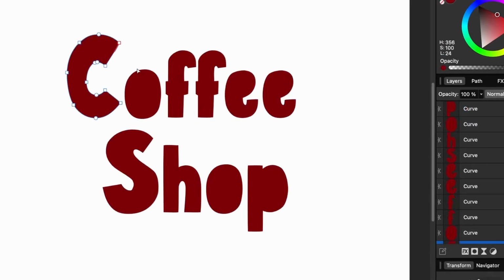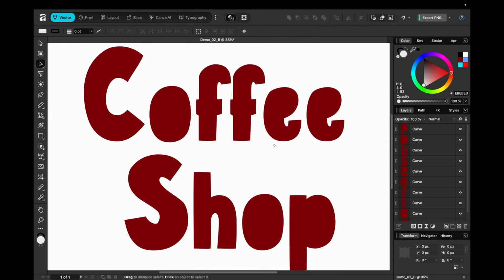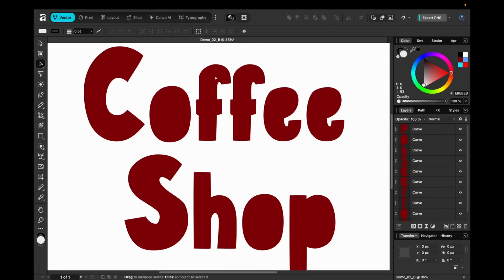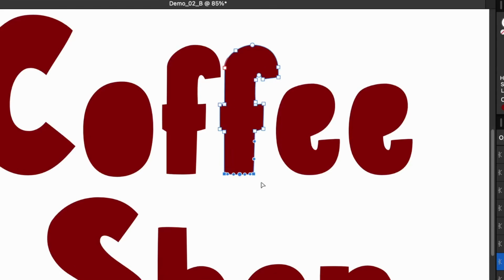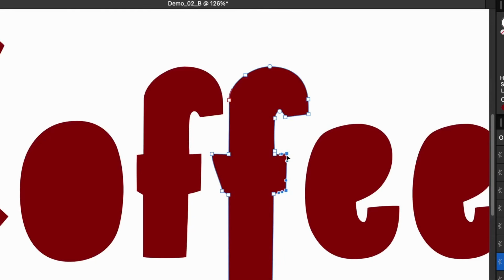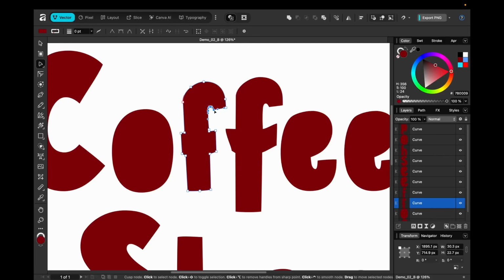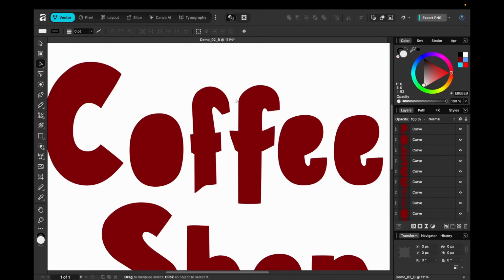I'll click on this, and I can see my letters are actually individual shapes. Now one thing to be aware of is that you lose the textability in this situation. You can't retype the text anymore, but we can make other modifications. For example, this font is supposed to look like it's cut out of paper. I don't want the same letters to look identical. So I want these 2 F's to look a little different. So I'll select one of them. Let's click the points down here. Maybe drag it. Let's drag this over here. Let's take this, drag it up like so. Maybe I'll just rotate one here, make it a little smaller. Let's again use the node tool to change it up a little bit. So now our F's have a little more individual personality.